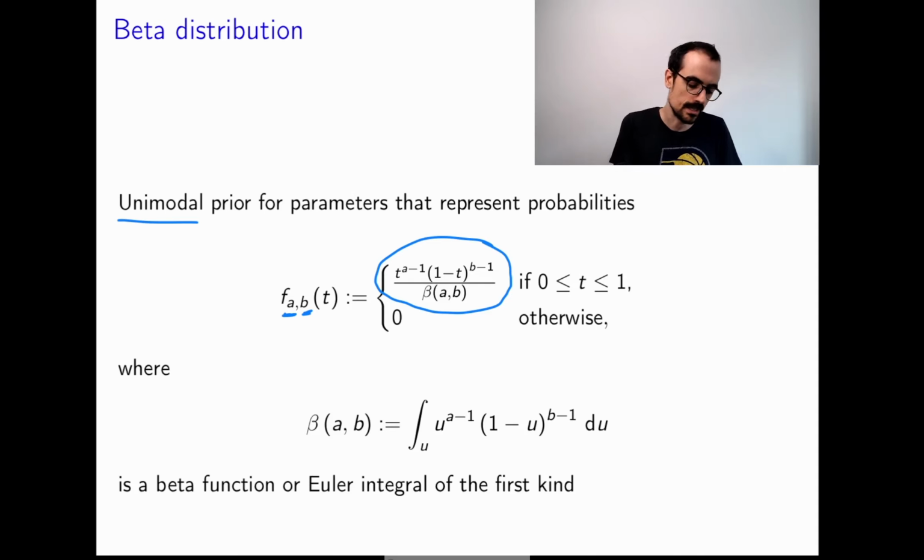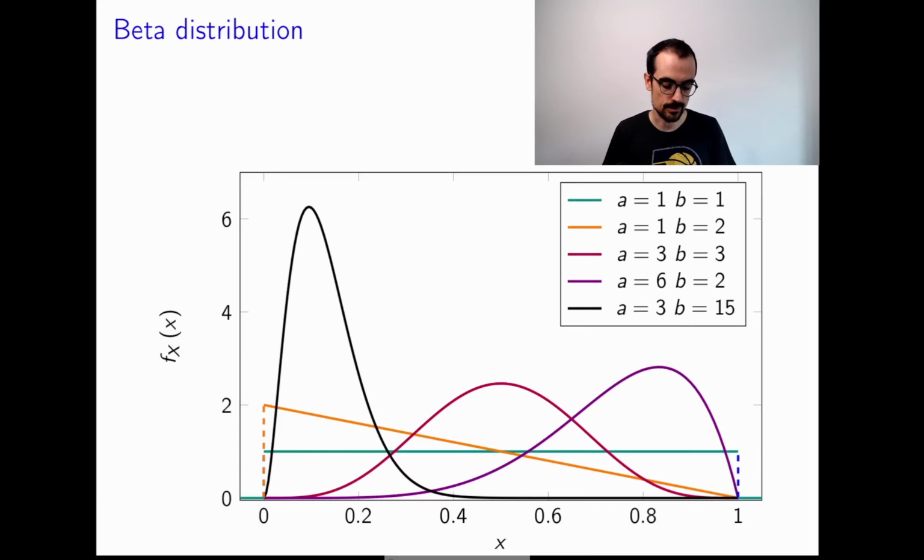If you take A equals 2 and B equals 1, then you get a triangular prior like the one we have used. If you take A and B bigger, you start getting a unimodal distribution. I'll show you in a moment. This normalizing factor here is just this integral, which is tabulated, or you can use a computer to compute it. It's just a normalizing factor. That's why it's called the beta distribution. Okay, so beta distributions look like this.